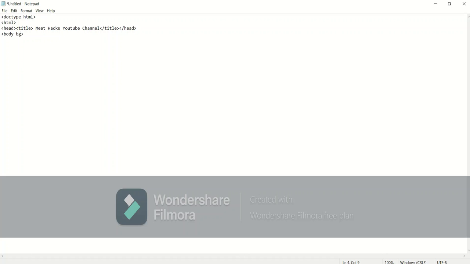Let's set bgcolor equal to red. Today I'm not going to tell you how to put background color and all that. That will be covered in the next video, as I told you before. Today we're just going to concentrate on writing a Notepad program.